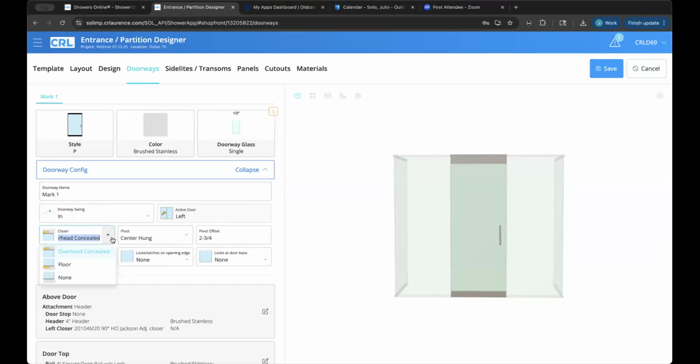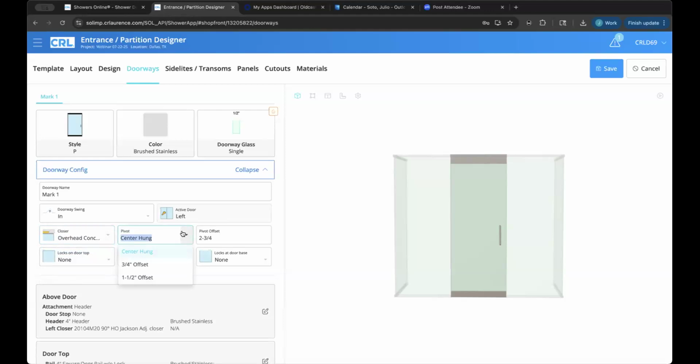Concealed closure. This is where you can change what kind of closure to utilize if you need a closure. So for our purpose, we'll be using an overhead concealed closure. We'll put a header at the head, and we'll utilize an overhead concealed closure. I don't like drilling into the floor too much. It's a little bit of a pain in the behind for those who have done it and know this process too. It's not the most fun, but an overhead concealed closure typically is a little bit easier, and it gets the job done perfectly fine too.